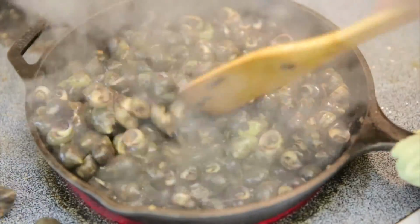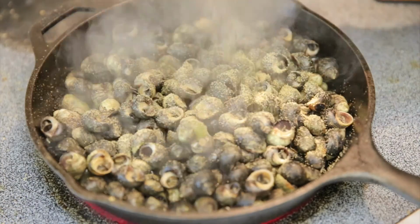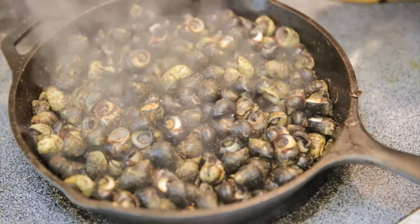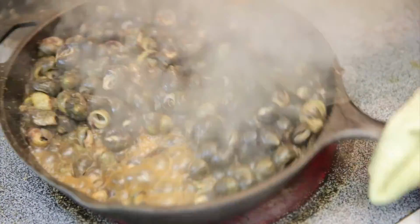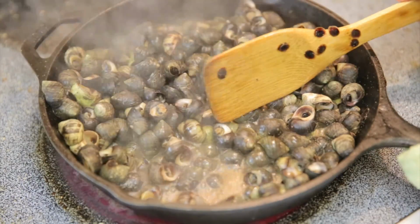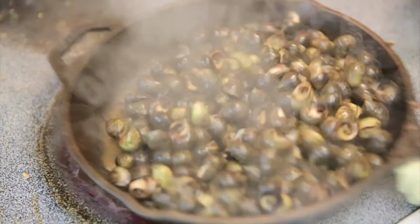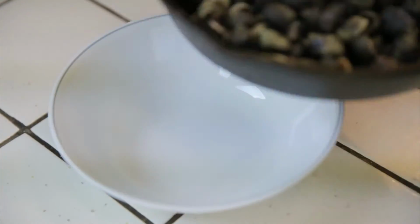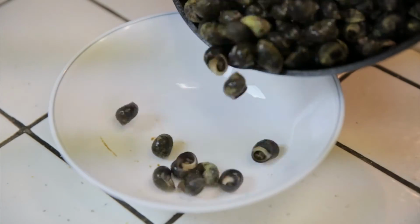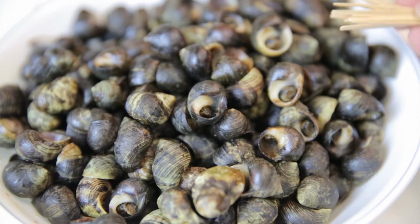Just keep on tossing them around until they're evenly cooked. A little bit of garlic powder. Now I'm adding a little bit of water here because you don't want it to be dry. When the little doors come off of the snail, it's pretty much cooked. And then you just transfer this into a bowl. And then you just eat this with some toothpicks and some beer.